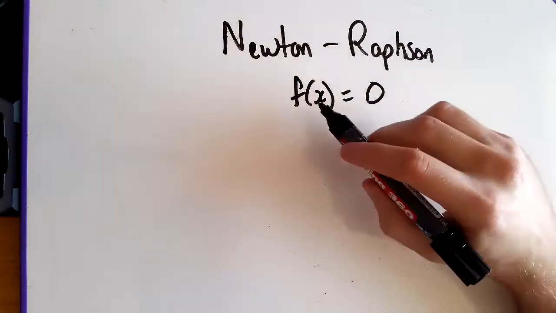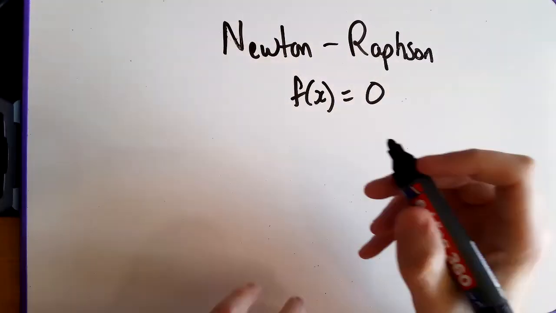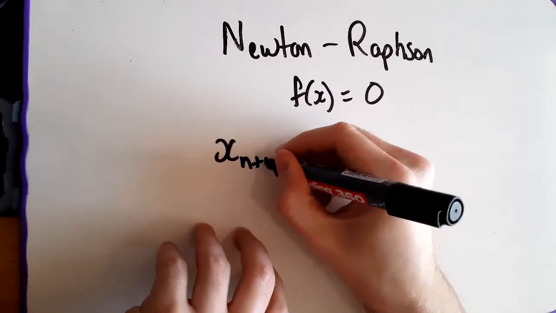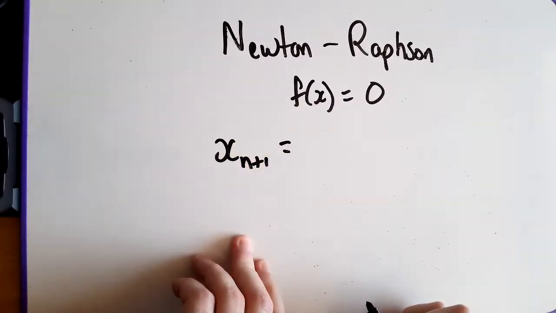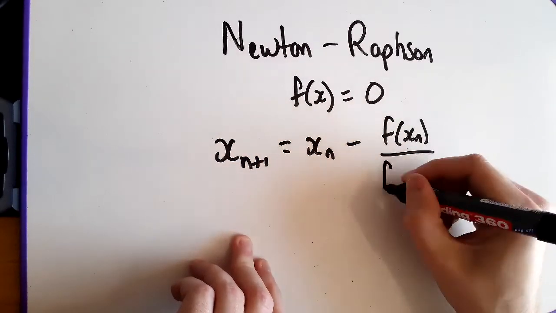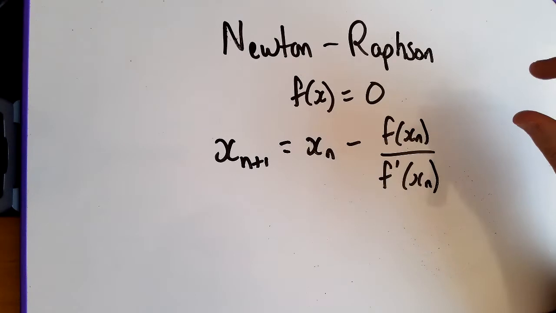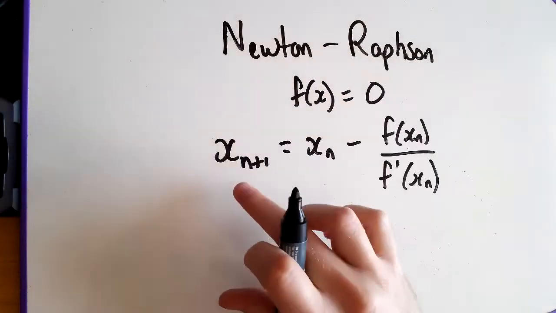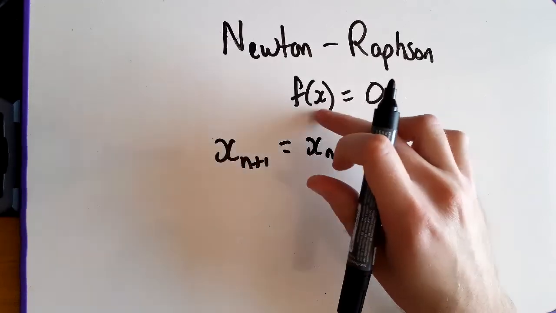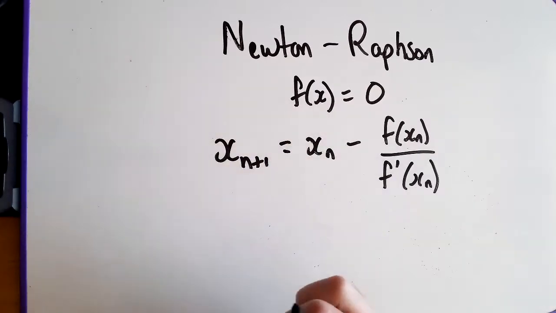So for this to work, the function needs to equal 0, so we can always rearrange to do that. And then there's a nice formula which you'll get given in your formula booklet, which is an iterative sequence: xn plus 1 equals xn minus f of xn divided by f dash of xn. You pick a starting point, sub it in, and you get the next answer, which is closer to the answer to your equation. Then you sub that answer back in, get the next approximation, and keep doing that until you get to a root. So let's do an example. That's probably the best way of doing it.